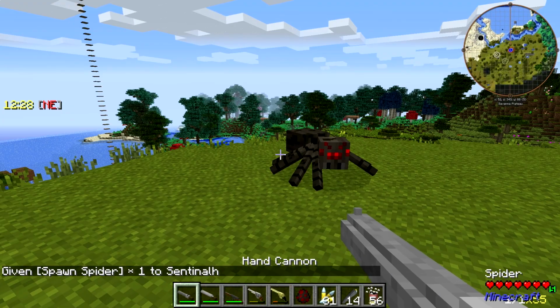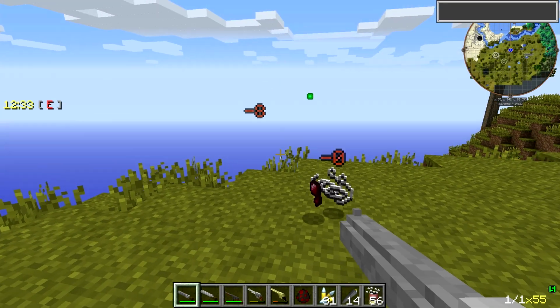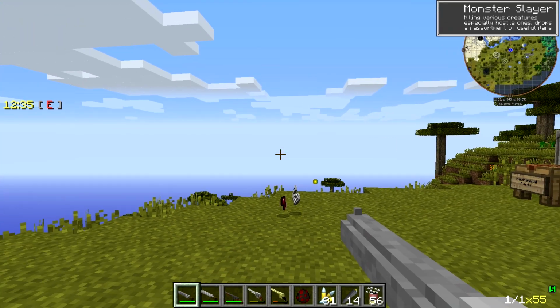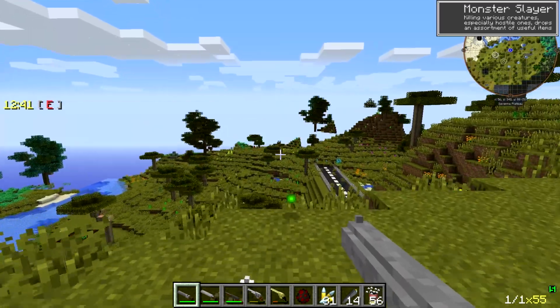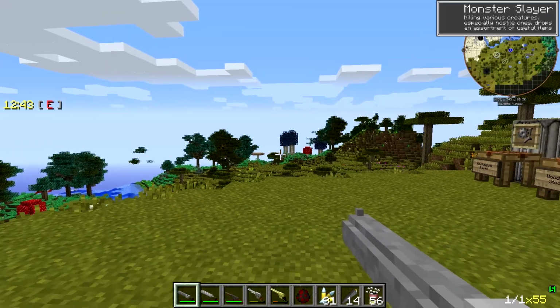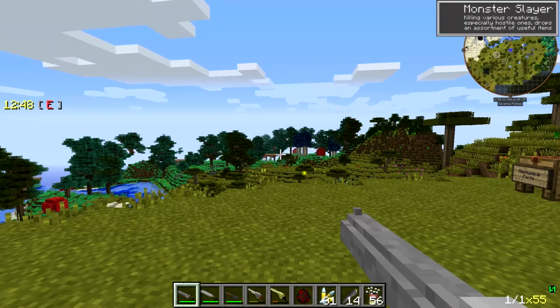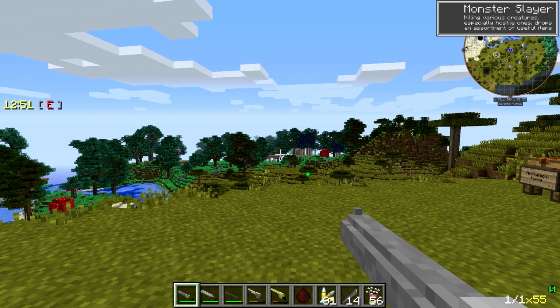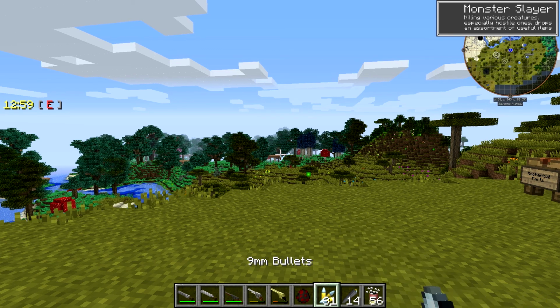The hand cannon. Let's see how many shots this takes. Oh, goodness. I did not expect to get an achievement for that. I am very sorry. So, obviously, you can't fire the hand cannon that quickly. But because I'm in creative mode, these things have no reload. So that would have taken quite a bit longer, actually, because you would have had to reload. But you will kill it in 2 shots if you're close.